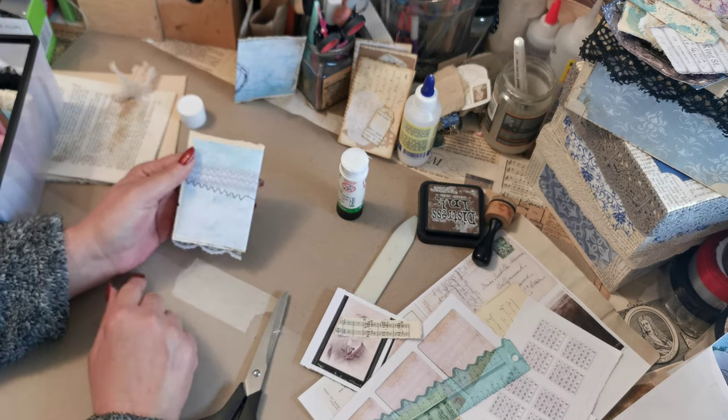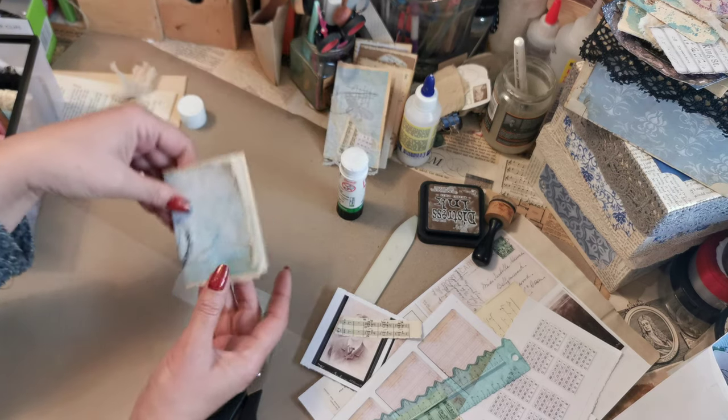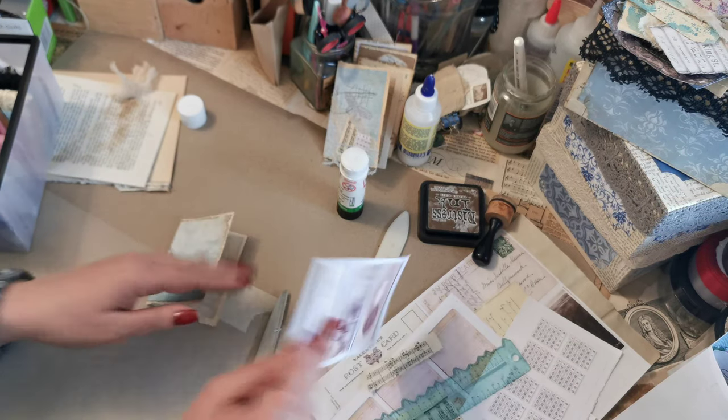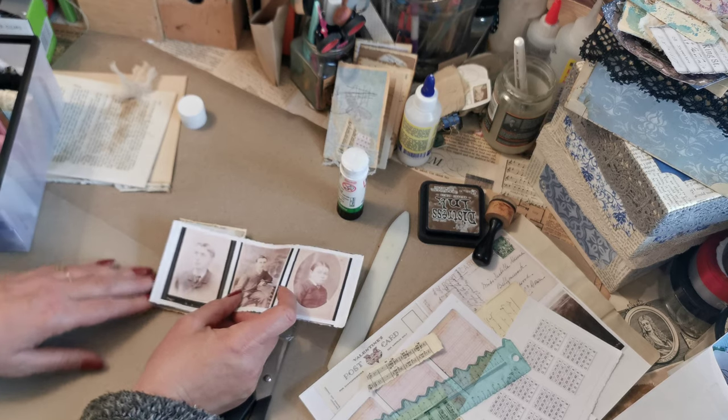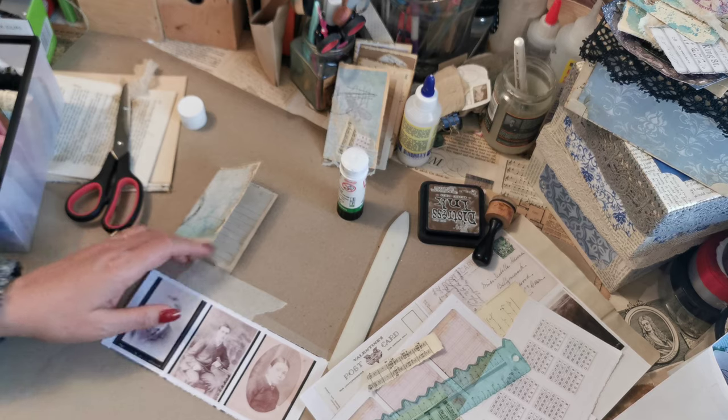Not going to decorate the back because I think that's enough decoration. So there's one. Now this one, the decoration has ended up on the back, so I'm going to do something on the front. Because I've got a larger area, I'll use one of these photographs.